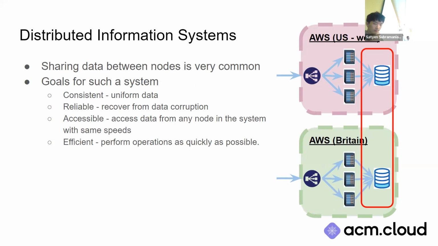Basically, I've listed some of the goals here. These should match up with what Daniel was saying before. We want our data to be consistent between our two database nodes. We want it to be reliable, so ideally, if one of them gets corrupted, we don't lose all of our data. Theoretically, we could have it stored somewhere else and have some other way to recover it. We want it to be accessible from anywhere with relatively transparent speeds, as much as the network will allow. And then we want our databases to be efficiently storing data and performing whatever computations they need to, so that we're not wasting money.